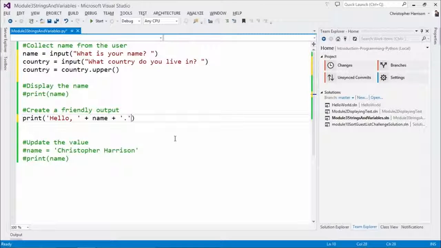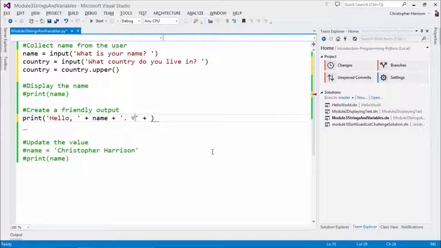Exactly. So let's go in and say hello name. And by the way, I realize that the chat window is abuzz with people yelling at me for this. So let me just go with single quotes here. I kind of went back and forth a little bit on single and double, so I'll just go with single. Trying to be consistent. Learn good habits right away. That way, you don't do things like that.